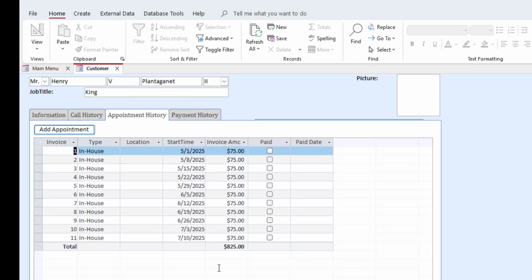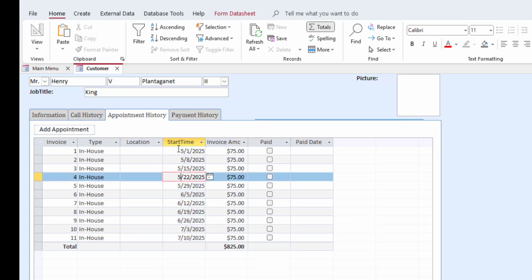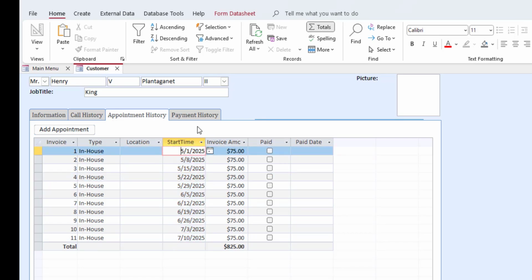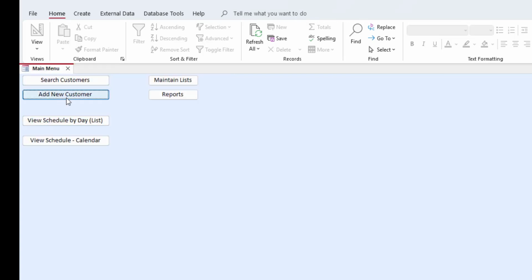So we're going to save and close. I'm a history buff, just in case you haven't noticed. So we got, and by the way, look, it's scheduled all of the appointments. So we said every week, and it's going 10 times. Okay, we'll skip the payment history for now since we haven't seen him yet. Let's go ahead and save and close.